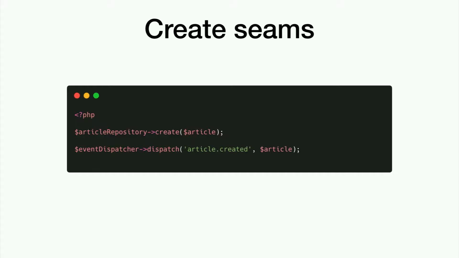The easiest and the simplest way for me is to create some kind of seams in your back office where you can then inject or emit certain events. So when you, for example, save an article, you can emit a certain event with the data or without the data, saying hey, it's saved, and you can hook up afterwards. That event might trigger a projector. Or you can decorate a class, for example. There are multiple ways to achieve that, but basically this is the least amount of work you can do to extend the system that you already have.